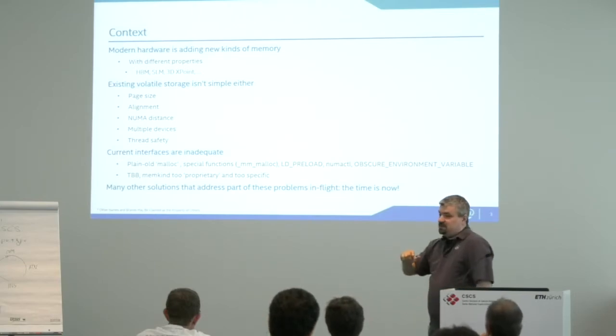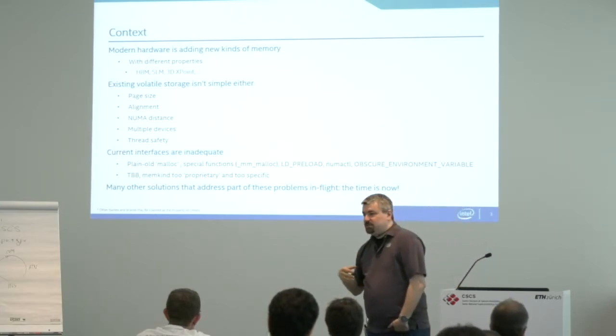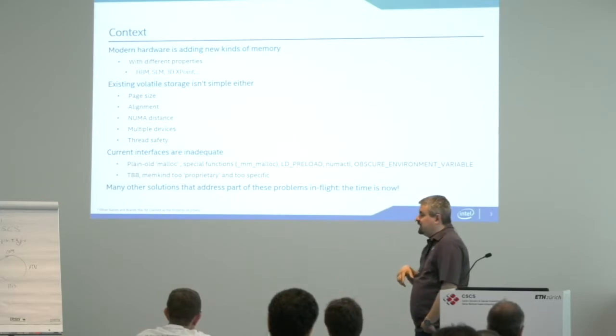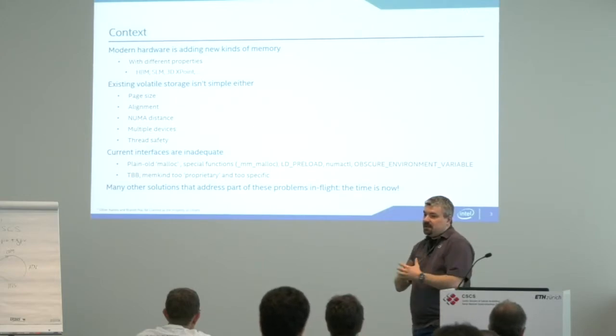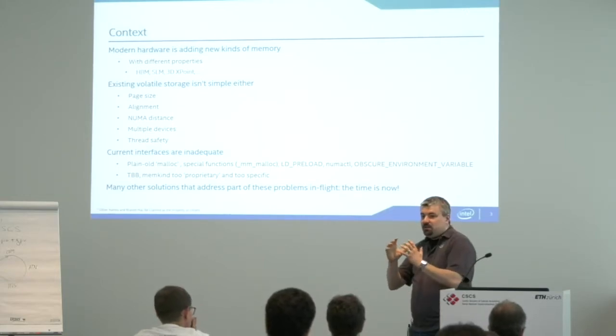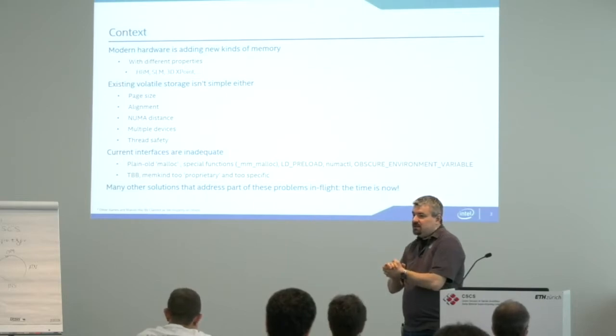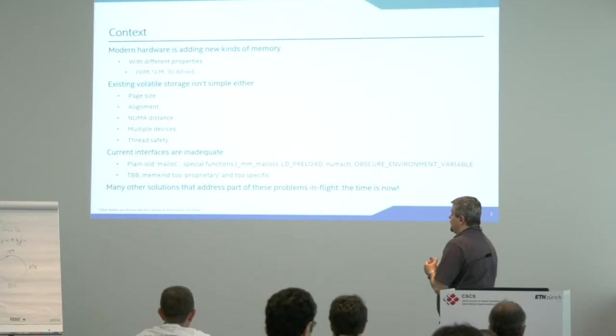There's the NUMA distance. In a 2-socket system, you've got two different kinds of distances to the memory. In a 4-socket system, it becomes even worse. And then there's something like Knights Landing, where when you configure the system to be in sub-NUMA cluster mode, you end up with 8 NUMA domains. Okay, so it's really complex.